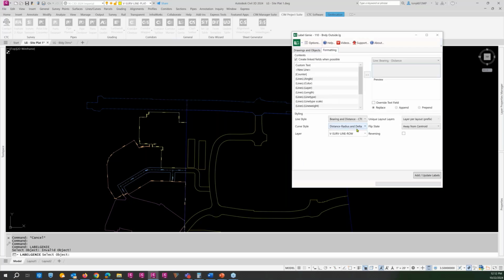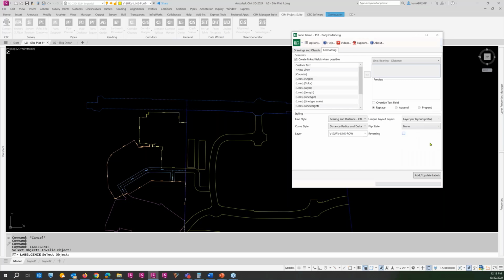So I'll go back to my formatting tab, and we have some other stuff here. Some of our stuff you can edit what's here. For this particular one, this is what we're going to get: line, bearing, and distance. Now the curved one doesn't come into play here because we're doing lines, but some of the other things we do, if we're doing them in layouts here, this isn't activated. And then here, how do we want them to go? Which side of the line do we want them to be on?